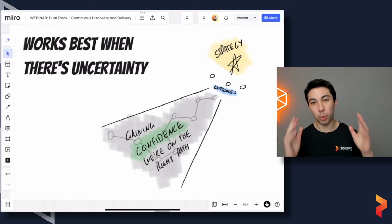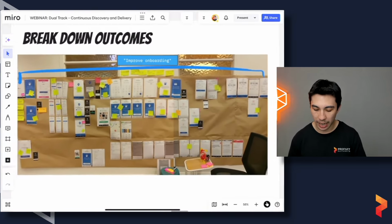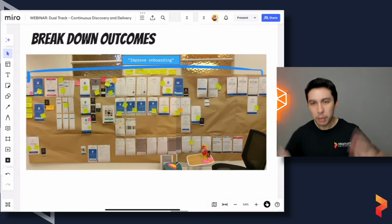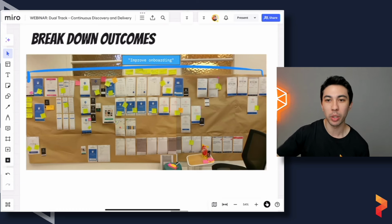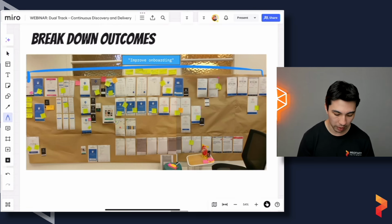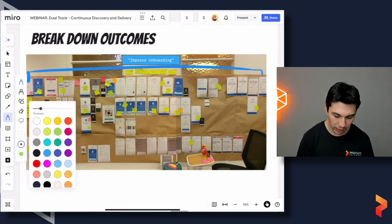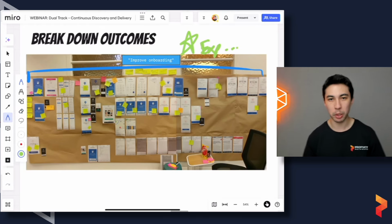This way of working, though, works really well like this. And to paint a picture of some of the considerations you need to have and how this starts to look, this means we need to be outcome orientated, right? So we need to have an outcome that we're driving towards, that we can navigate towards, and we can discover things. So just to paint a theoretical example, imagine that we had an outcome that we're driving towards that might be something like conversion. Actually, I'm going to change that, not conversion. Make it experience, right? So we want to make the experience better.